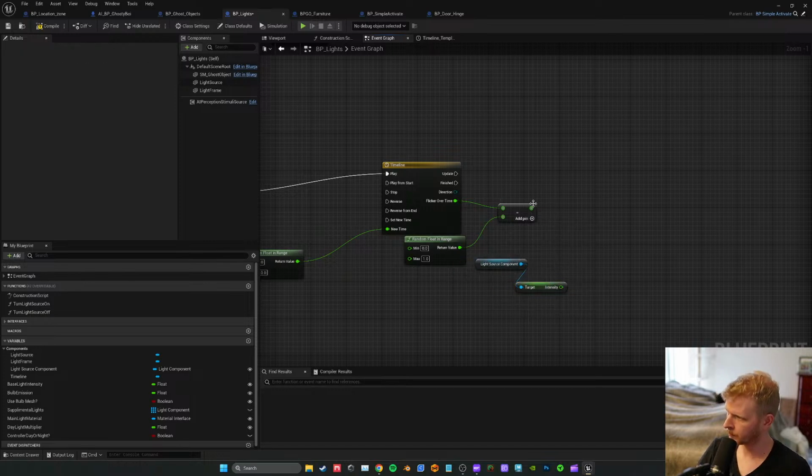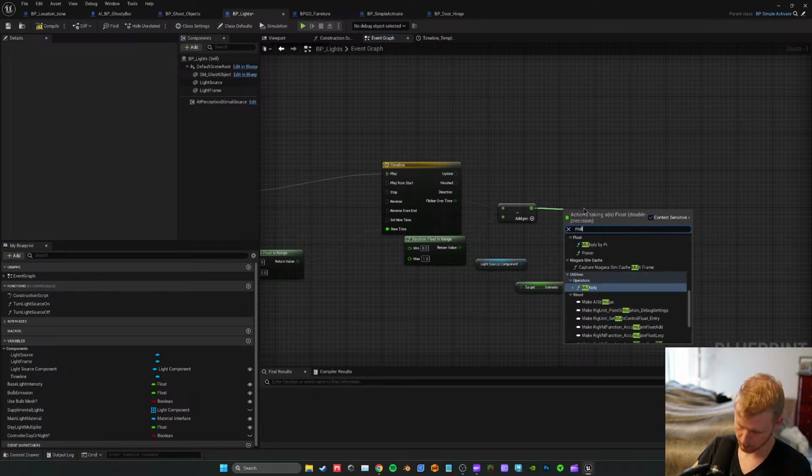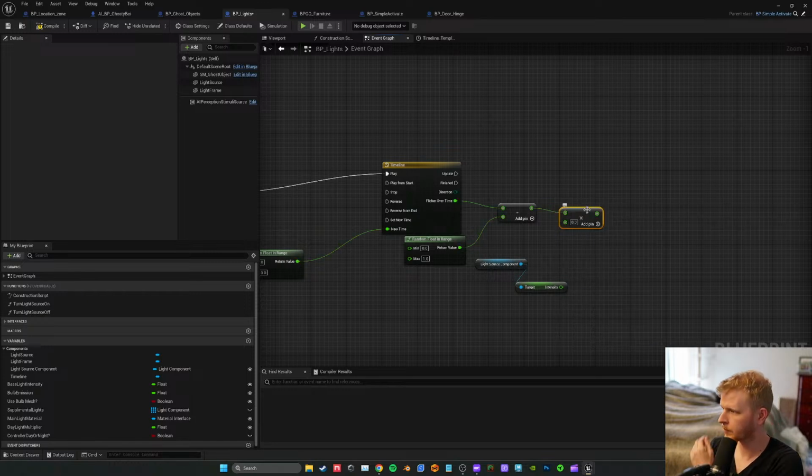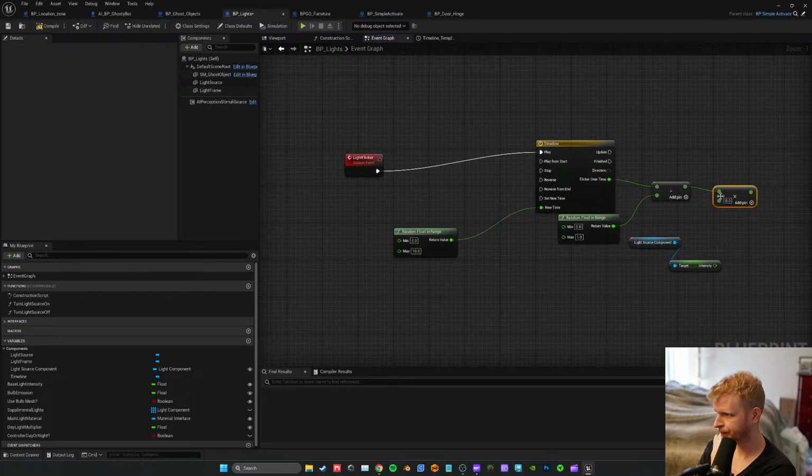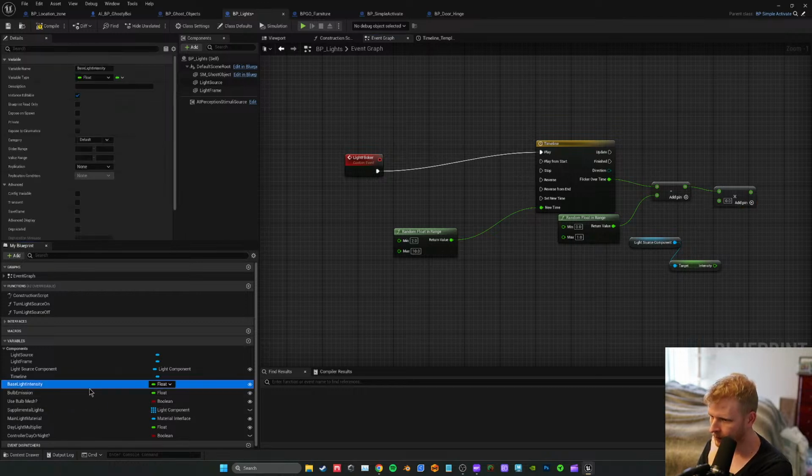And now take that, multiply. What do we have here? Base light intensity.